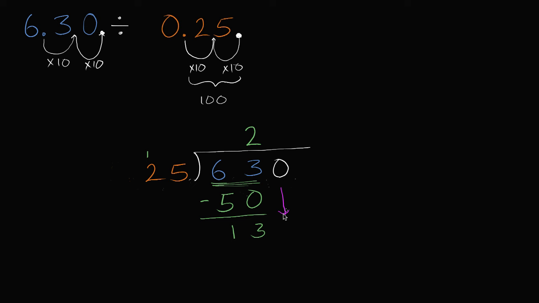Now we bring down the next digit. We can bring down this 0. And we could say 25 goes into 130 how many times? Let's see, 25 times 4 is 100, 25 times 5 is 125, 25 times 6 would be 150, so that's too big. So I'm going to go 5 times. And I write, it's very important to keep track of my places right here. I brought down the 0 to make the 13 into 130, so when I say 25 goes into 135 times, I write it above the 0.